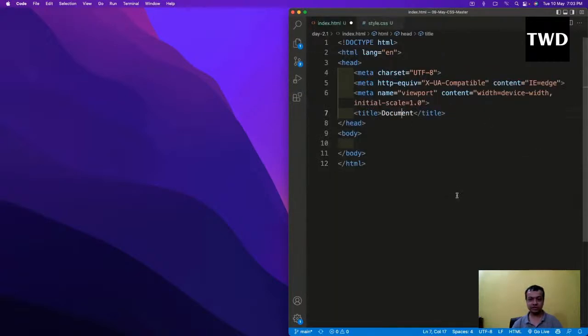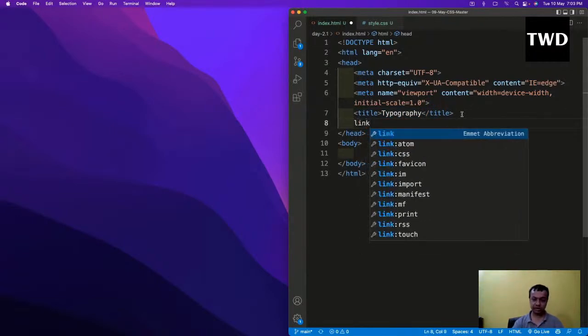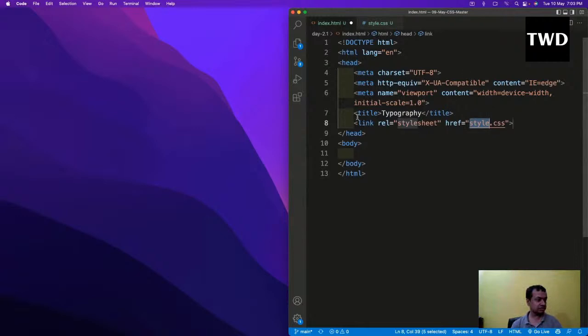Okay, so after this it will be known as typography. And again we have a lot of things to cover. Link CSS style.css, and let us have something more here.